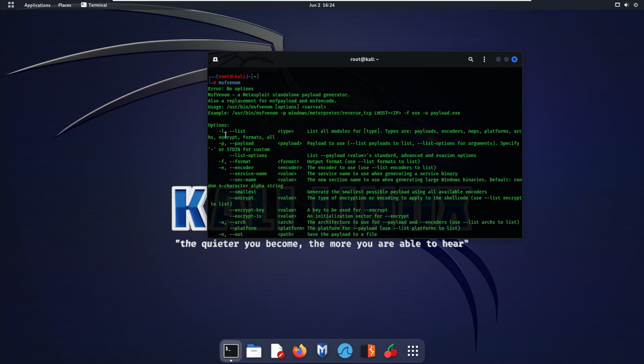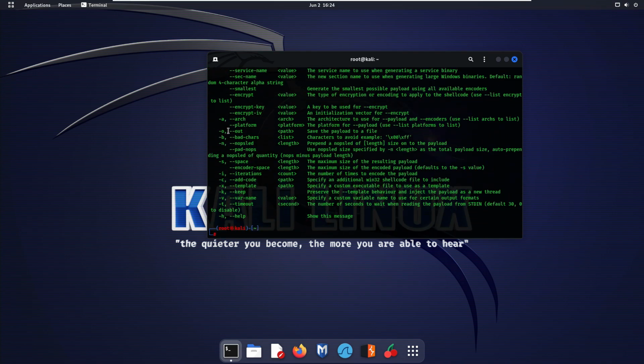So here we have the options. -l is for the list. Instead of using --list, you can only use -l. So these are some options you can check out from here. Now the question arises, what will the program need after going into the victim system and getting connected to us? It will need our IP address. It will need two main things. Number one is the IP address of the attacking machine and the port which we have provided during the generating of our payload. It will try to connect to that IP and port from there to the attacking machine. In most of the payloads that we will make in future, they will need only 2 to 3 things.